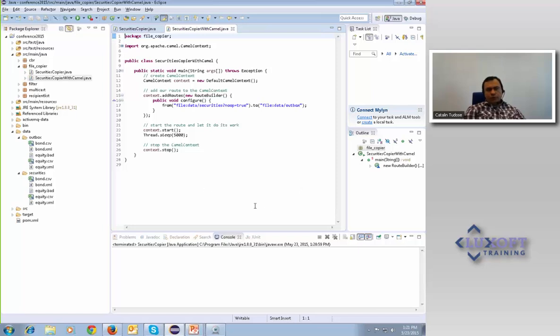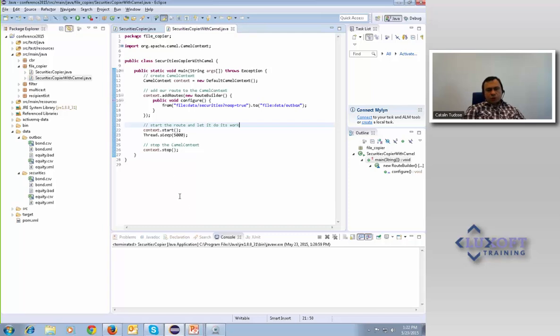Here you may already remark that there is a simple piece of code that has been written. The code needs to do the following. We are defining a new Camel context, which is a container where we will put everything, and we are going to discuss this a little later. We are defining the routes, and the route says we are taking from this source, and we are going to send all information to this destination.